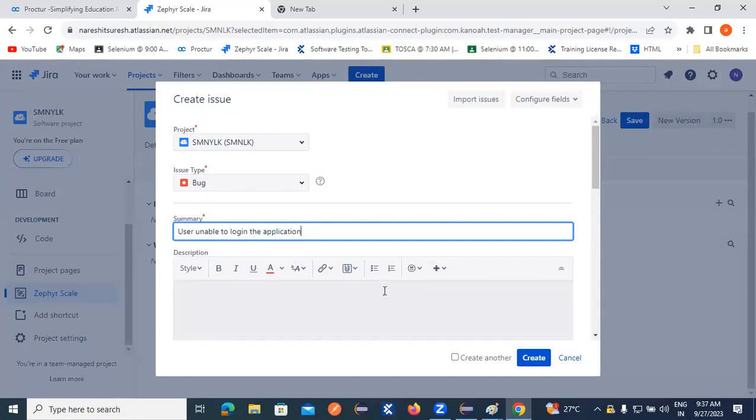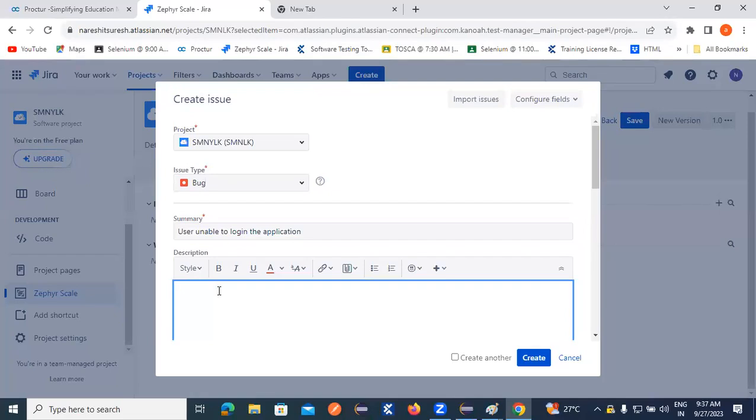User unable to log in the application. You need to provide the reproduce steps. First one, launch the Chrome browser. Second one, enter valid username.